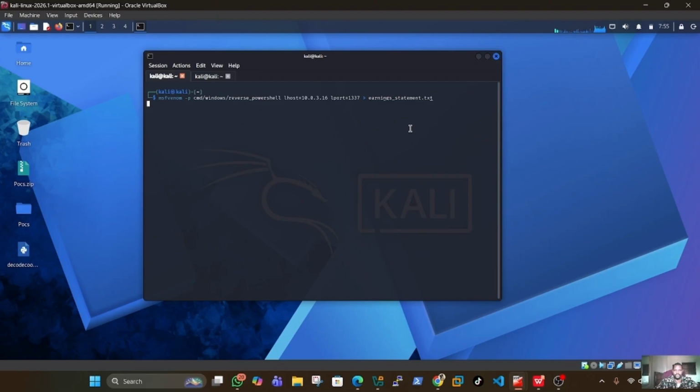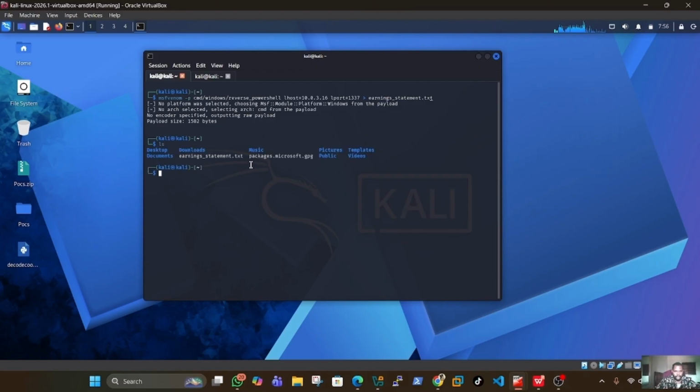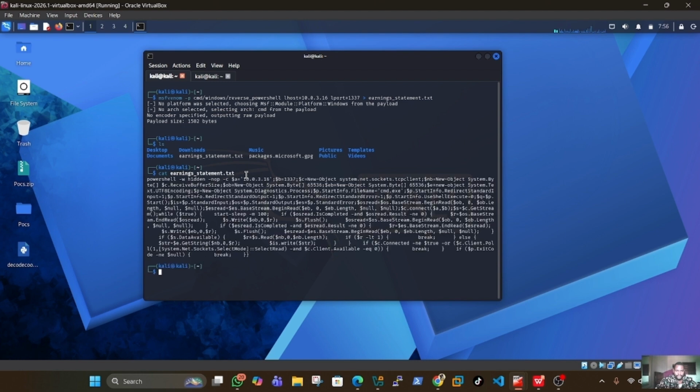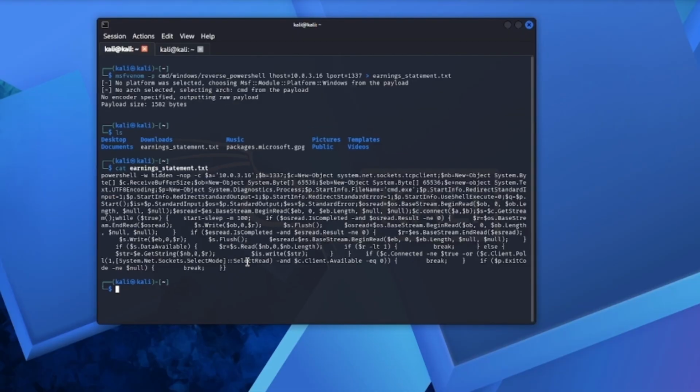You give it some time to generate the payload. All right, looks like the payload has been generated. To make sure of that, we do ls. Yes, you can see the anystatements.txt. Let's cat it and see what it looks like. Once you start typing the name of the file you want and you hit tab, it autocompletes. Now, this is what the script looks like.